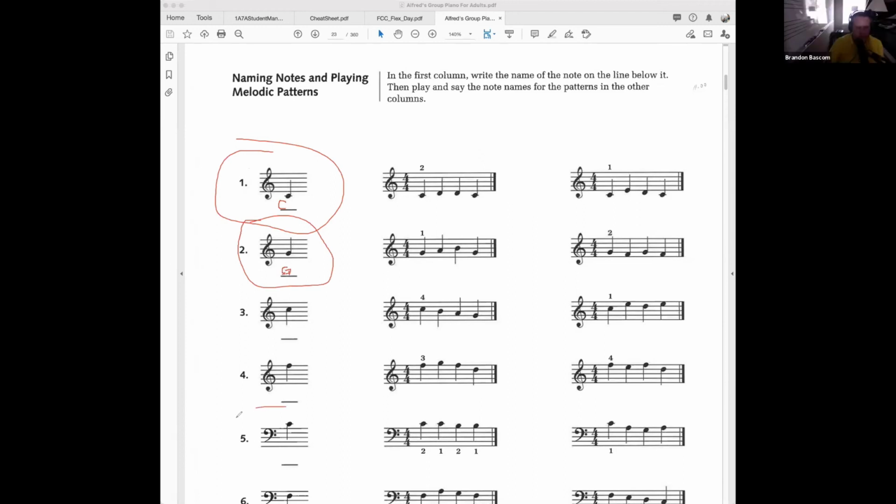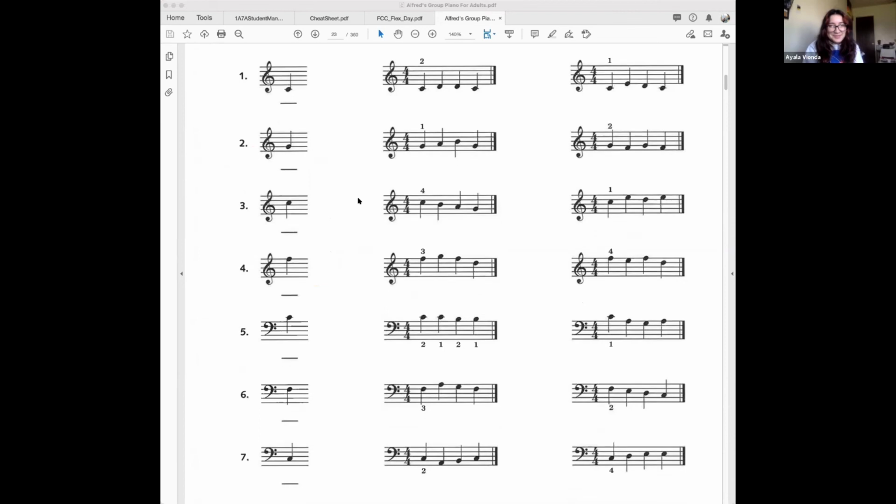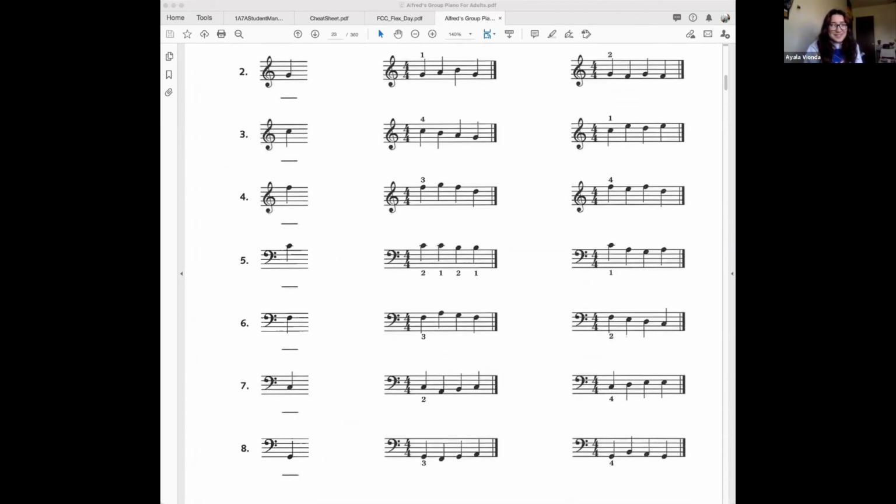Good. What home note is this note? You're right. Also middle C, but this time it's in the bass clef. So middle C can be in the treble clef, or middle C can be in the bass clef. Good. I don't know why, but a part of my brain just shuts down when I see bass clef. It used to be hard for you to read. Now you know your home notes, so you're a whiz at it. Like this one. What's this one? F, clef F. Look at you reading bass clef like a champ.